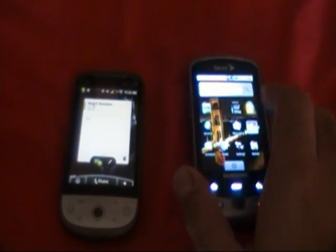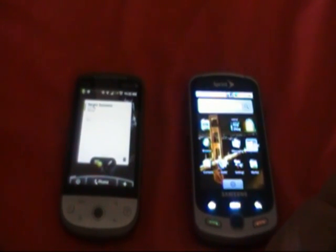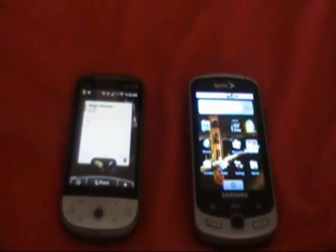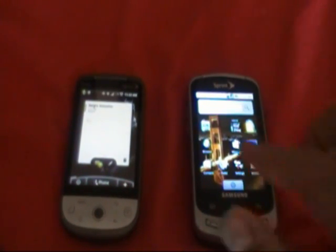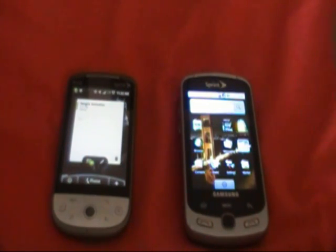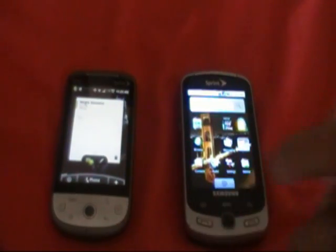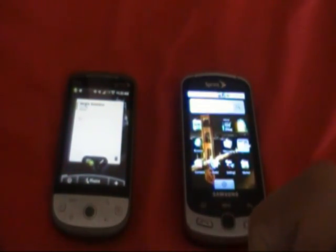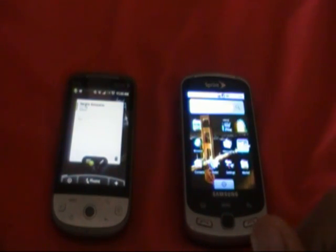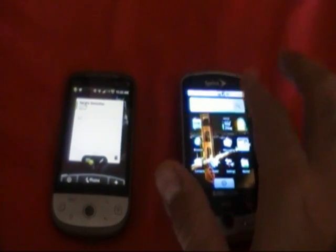On the Moment side, while it's a vanilla Android experience, out of the box, there's not much to it. You have messaging applications, you have push email, you have all that good stuff. You can go into the browser and go into Facebook, but there isn't any integration. But do keep in mind that both of these phones are getting the 2.1 upgrade from Android. It's confirmed by Sprint already. So the 2.1 upgrade from Google does offer Facebook integration in the context of what you see in the Motorola Droid. So that will be on this phone, but as of yet, it is not.